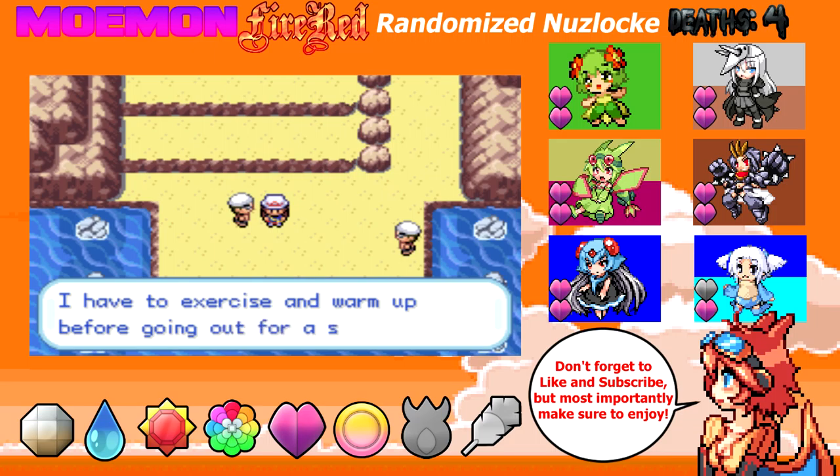Hello, Exhibit here, and welcome back to another Pokemon Randomized Nuzlocke Moemon Edition playthrough. Last episode we actually got a badge. We finally have, what is it, 6 badges? We need 2 more, I believe. Hopefully today we can evolve Tanya Degu. She still has 1 more life, so I'm going to be very careful with her. We're heading down to Route 19 to fight these trainers and get a new encounter. Let's jump right in and see what we can do.